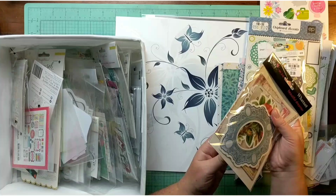Watching YouTube videos, kind of unmute a little bit while I do this. It kind of just keeps me from feeling so much like I'm talking to myself. No. Okay, I did not find that Vicky Boutin one, which may mean that I didn't pull it out of the drawer.